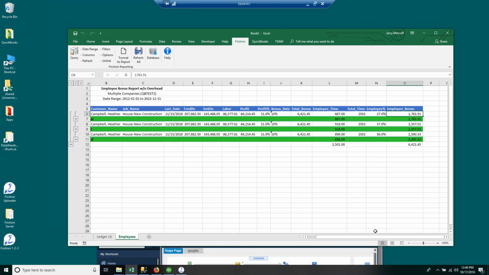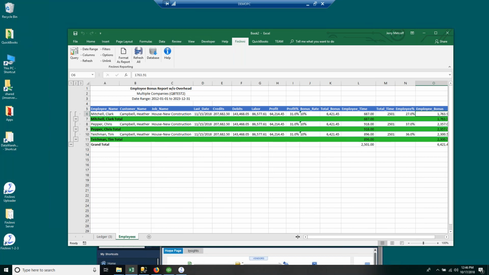It's a very specific use case, right? This is a company that gives a percentage of their profits, 10% of their profits, back to the employees, proportionate to the amount of time they spend on the job. Not every company works like this. This is why this is a very custom report. Yes, and again, this is a custom report they requested. We created it for them, and they just get to use it. They don't have to know anything about how to program these. Yeah, but you could technically build a commission report that doesn't look at time, just looks at a percentage of profit.